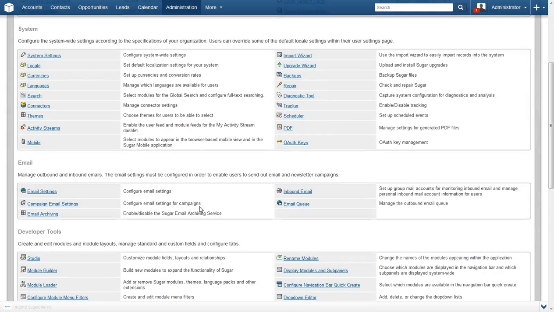On the main admin page, locate the Email section. In this section, we will cover updating your SMTP mail server for mail notifications, including workflow alerts, as well as sending email blasts. If you are using an external mail campaign such as MailChimp, then you can disregard the email campaign section for Sugar. In order to make changes for any mail settings, make sure that you have the SMTP server location and credentials, then click on Email Settings.